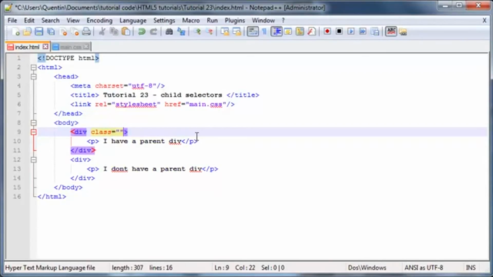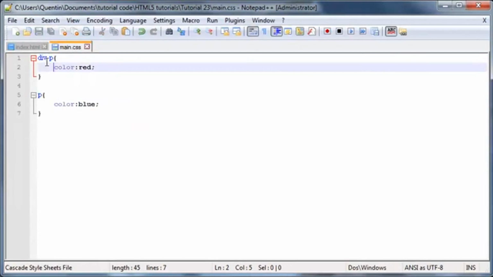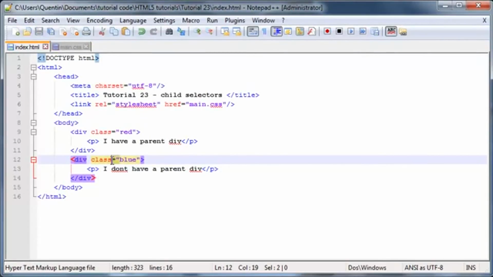So I'll go ahead and give this one a class of red, and I'll give the next one a class of blue. So just set that equal to blue. And basically now whenever I select class red, actually I think I'm going to give this an ID of blue just to demonstrate that you can do it with both ID and class.